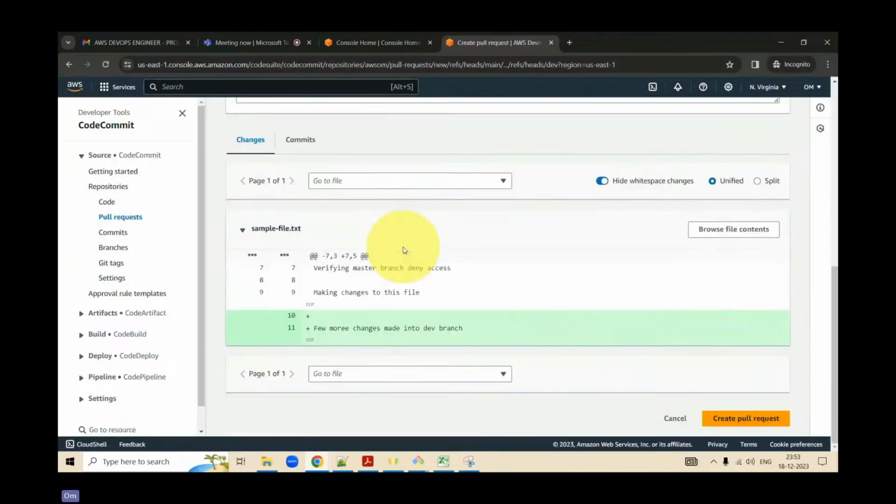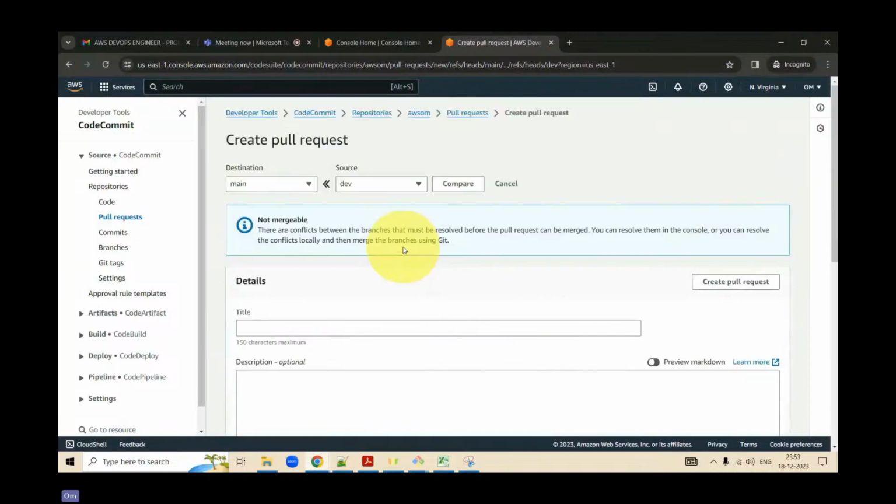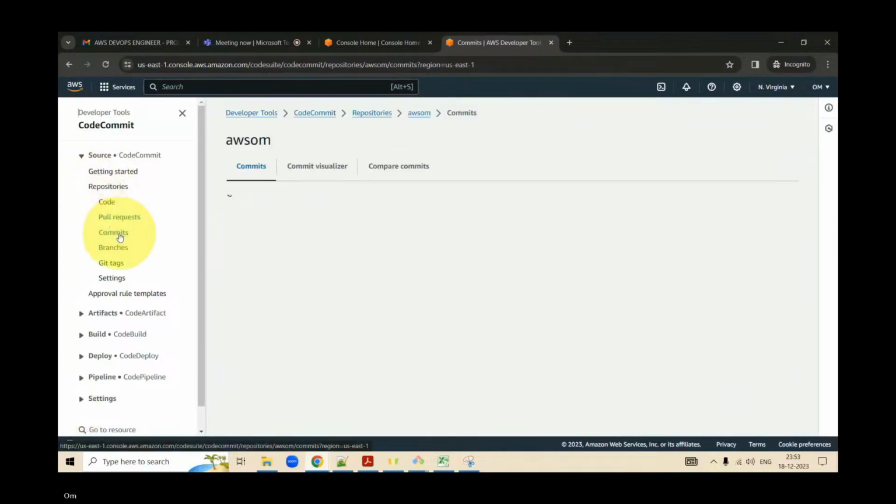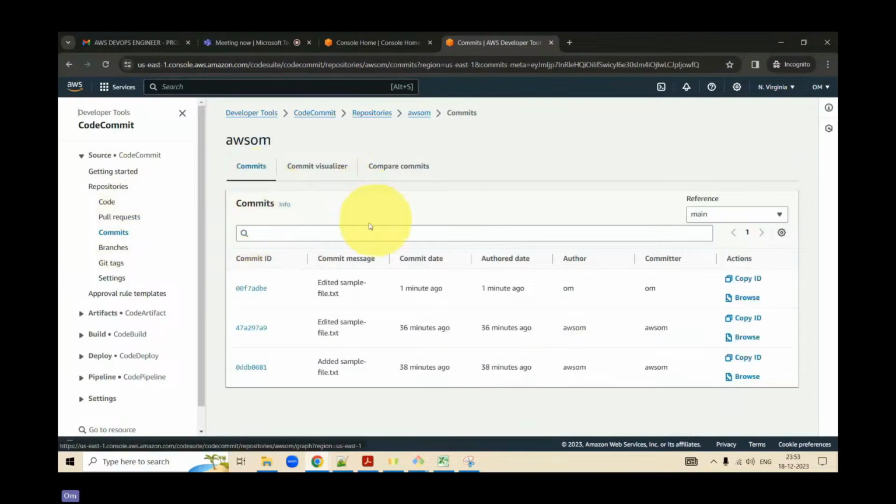If you want to merge those changes, you can do that. If you want to ignore those changes, you can do that. If you simply go on create a pull request, both would be merged simultaneously. Clear? Yes. Right.